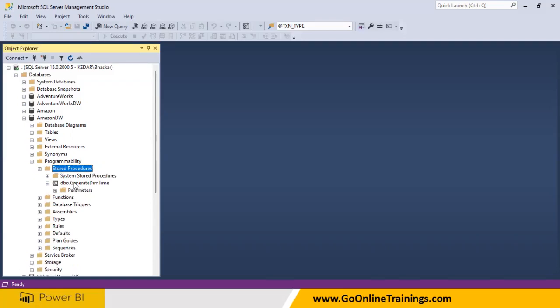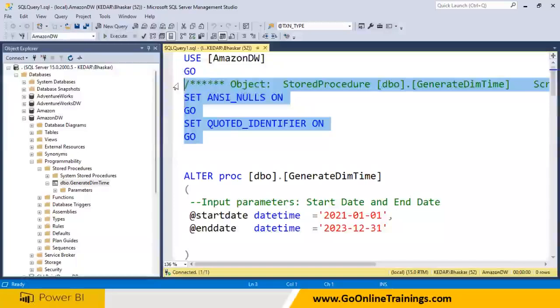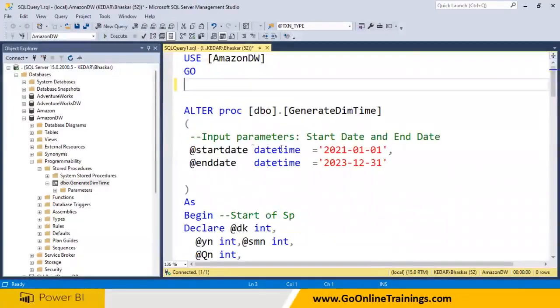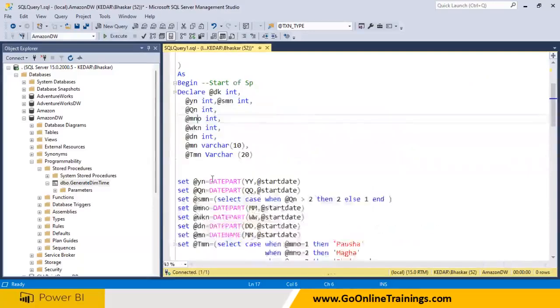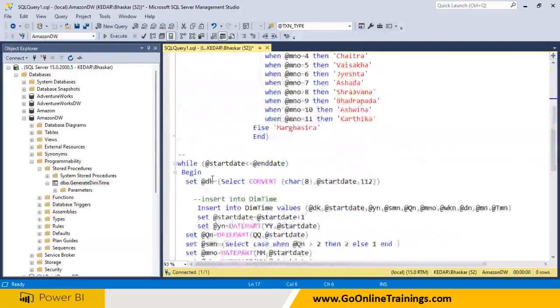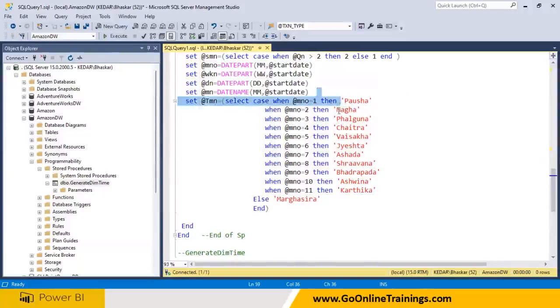This is the stored proc. Now let me modify the stored proc and show you. It is having some loops and everything. I did not create it. One of the students downloaded it from Google only. He has given it to me. It is going to be storing the data in the dim time table, starting to ending, right? It is going to be looping year number, quarter number, month number, everything it is doing. So I'm simply performing some looping operation. I'm using a while loop. So don't worry. This is inserting the data and it is inserting Telugu month names also.